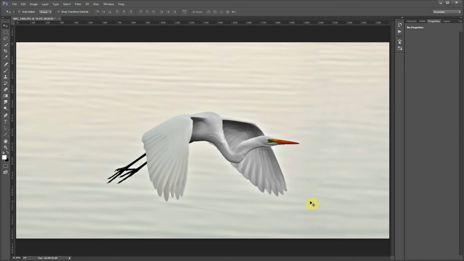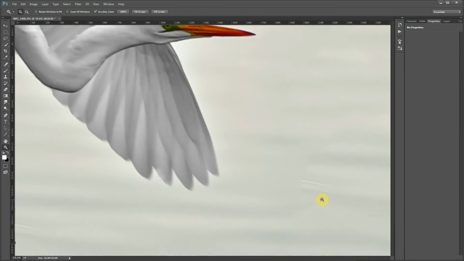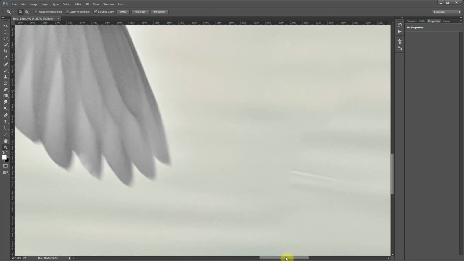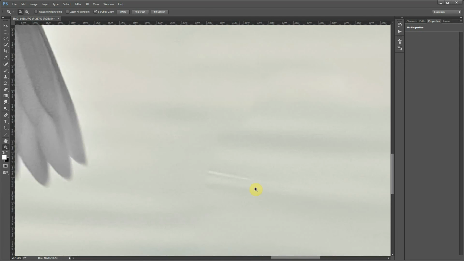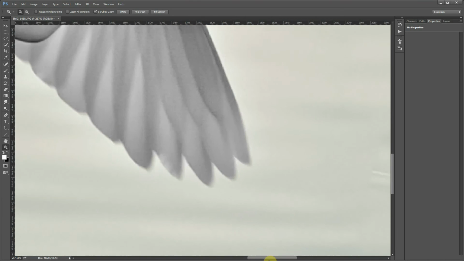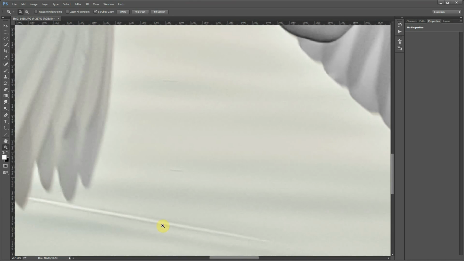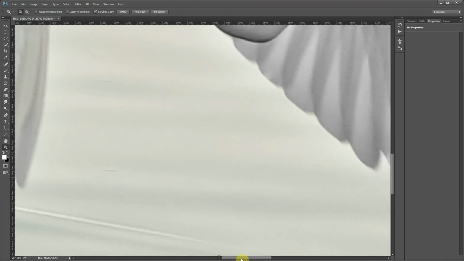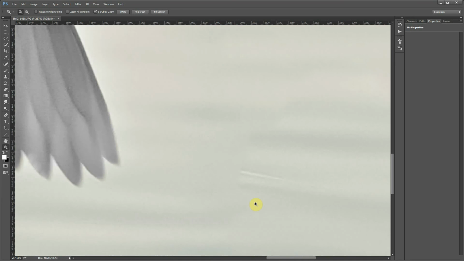So let's do that right here so I can demonstrate cloning for you, because that's one area that needs to be cleaned up a little bit. It doesn't look too good. Let me zoom into this area a little bit so you can see what I'm talking about. It may be hard to see on your screen. But you can see this little smooch here that doesn't look quite right, and that's because Photoshop picked up these pixels over here in this little streak, whatever it is, and put them down over here when it did the content aware fill.